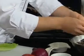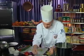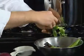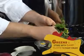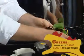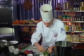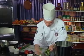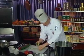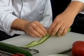So we got some fresh baby greens here. You want to pick the greens that look nice and healthy. And we're just going to kind of bundle them in our hand like so. When you're storing your salad greens, it's always best to put like a damp cloth on them. Keeps them nice and fresh and vibrant. So we got a good selection there. We're going to go ahead and bundle that up, and then we're going to set this on top of the romaine, and we're just going to kind of roll it up like so.